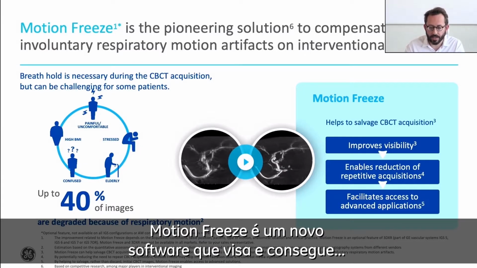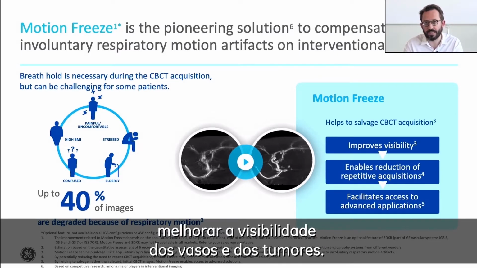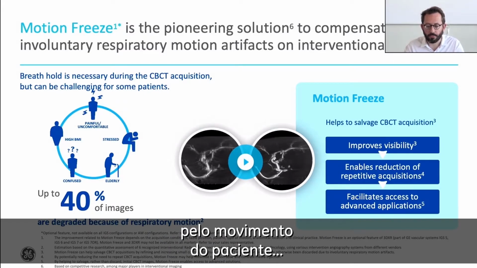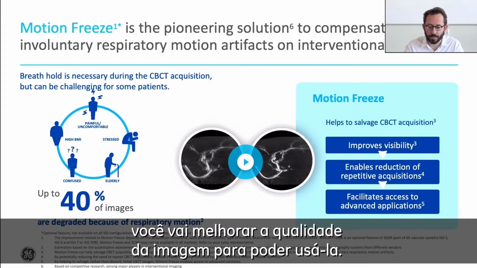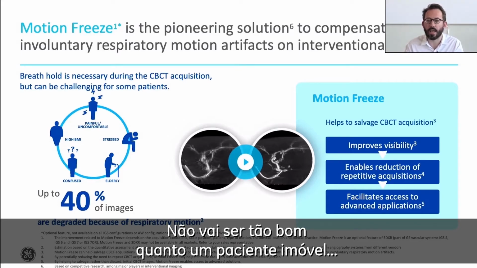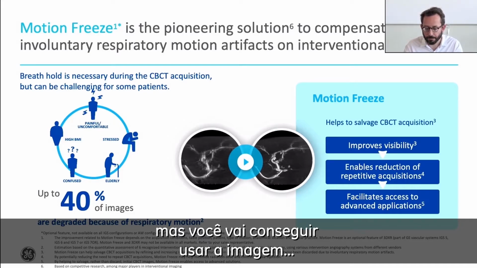Motion Freeze is a new software solution that aims to and manages to improve the visibility of the vessels and of the tumors, starting from a very degraded 3D acquisition because of the motion of the patients, and you will improve the image quality so that you can use that. It's not going to be perfect. It's not going to be as good as a still patient, but still you will be able to use that and to perform your treatment.